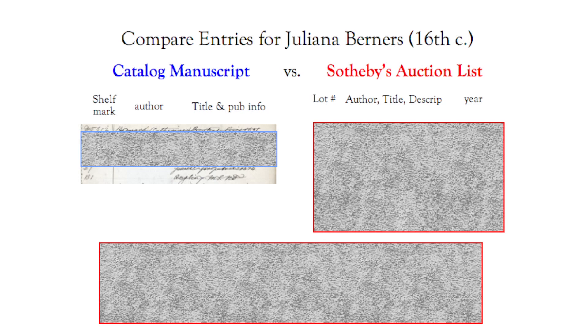CU Libraries' Stainforth database project will enable searchable digital access to Stainforth's landmark library and catalog — not as it was valued and sold off by auctioneers for profit, but instead our database will recollect and display Stainforth's books as the collector organized and valued each work listed in his catalog manuscript. This includes all 6,000 works by women poets and dramatists between the 16th and mid-19th centuries, as well as the valuable wish list that helps us track the acquisition process. The project needs to exist in order to balance out the auction house view that has been the only accessible version of Stainforth's collection to date.